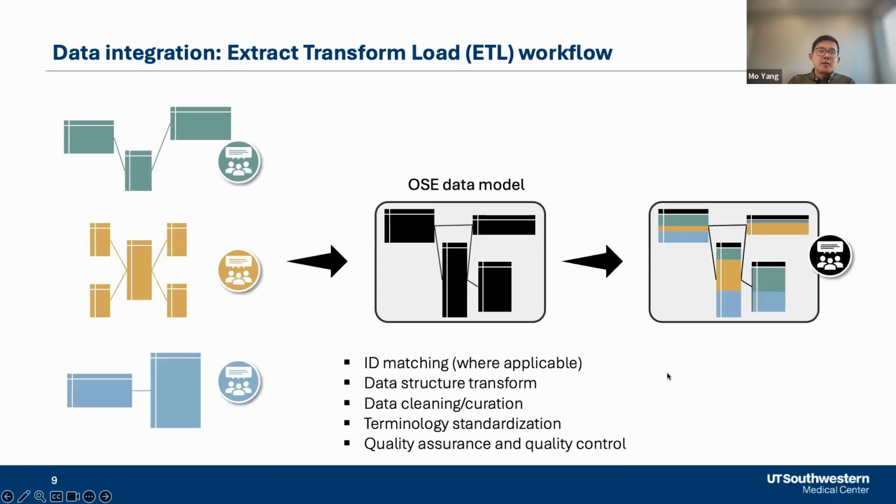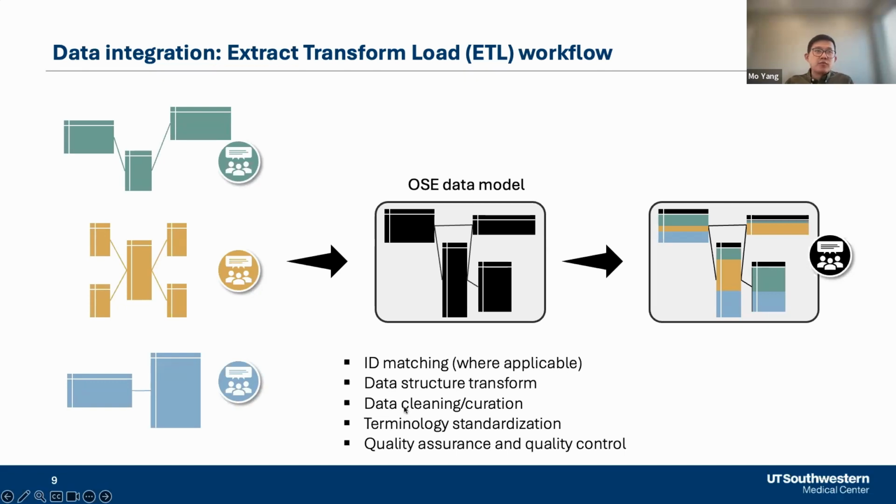Now, to summarize the whole process I just talked about, this is what we call an extract, transform, and load, the ETL workflow for transforming the original raw data sets, which were structured differently, which speak different terminologies, but we transform them, conform them to the OSE central data model. And so the different pieces of original data shown by these different colors can find their own place in our comprehensive data model, and then they can always be presented in a uniform terminology.